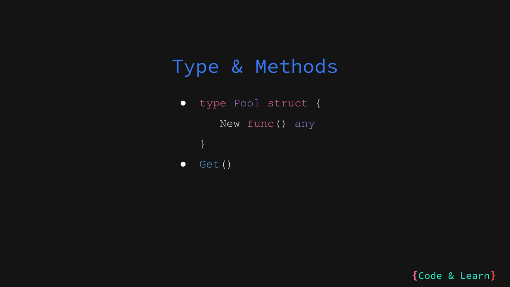Get may choose to ignore the pool and treat it as empty, calling the New function to create a new instance of the object that is going to be returned. Put is another method that is used to put back an object when the Go routine is done using it. This is done to make it available to be used by other Go routines. It is usually called with the help of a defer statement. Please note that the caller should not assume any relationship between the value you put into the pool and the value you get when you call the Get method.